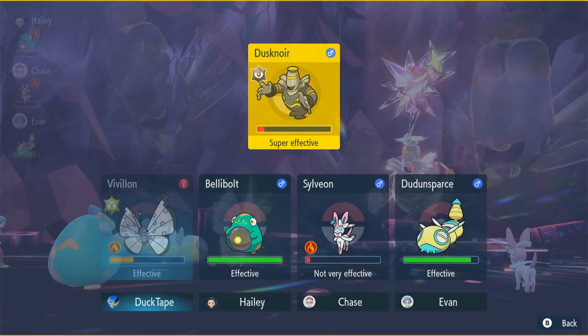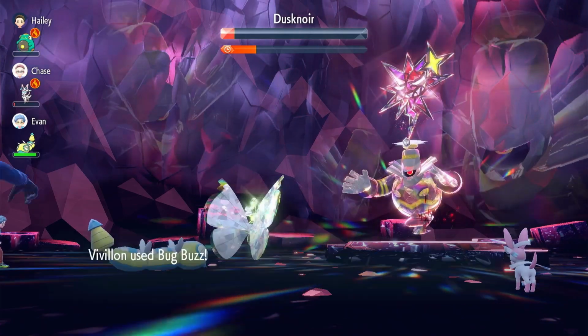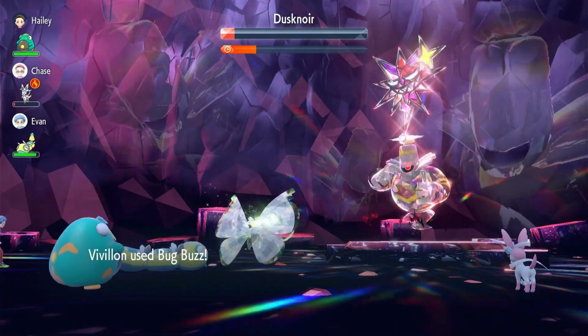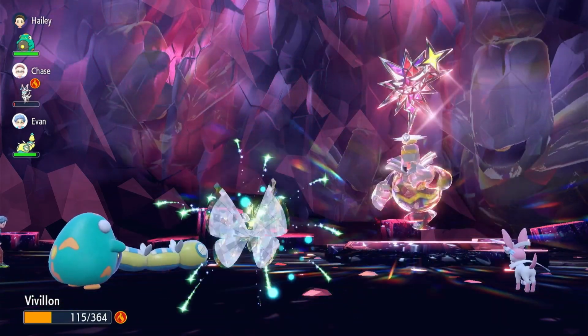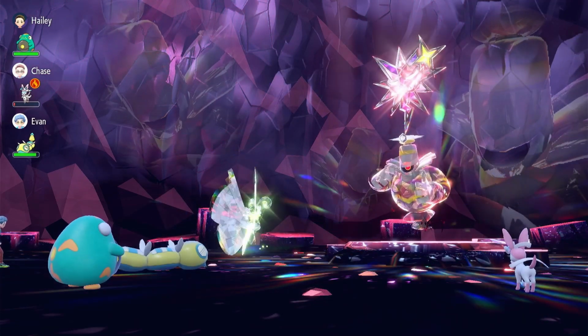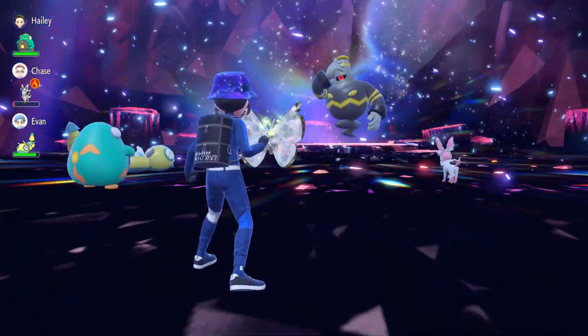Not really that fast though, so it won't attack us first, especially on our +3 speed. And it turns out we didn't need to get rid of the burn. But there's Bug Buzz, and that'll finish the job. So we take down the Dust Noir, which is pretty annoying because its defense is so high, so the fact that we took it down with a decent amount of time remaining, good side. And let's move on to the second one.